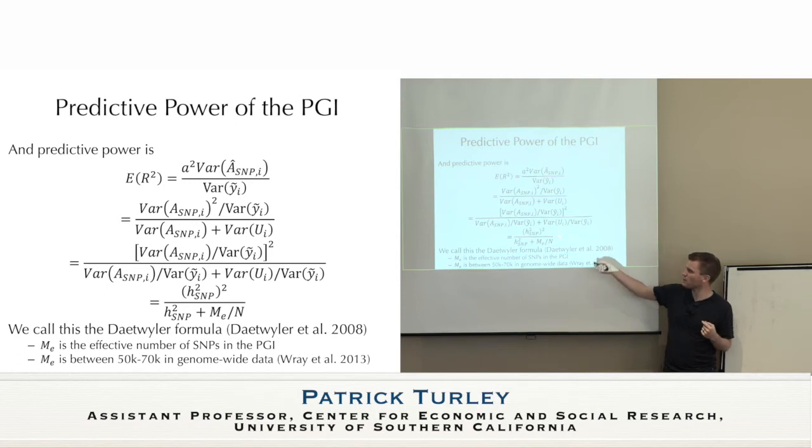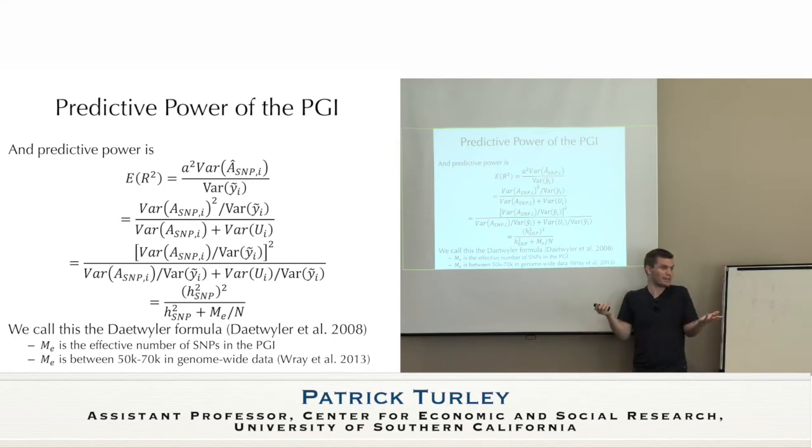I want to talk a little about the behavior of this first. Imagine that this is the sample size of the GWAS that we use to create the polygenic index, and imagine that our GWAS was enormous, like the population of a homogeneous, randomly mating universe. So N gets very, very big, and this term is going to go to 0. In the numerator, we have h SNP squared. In the denominator, we have h SNP. One of those cancels, and what we're left with is just the SNP heritability.